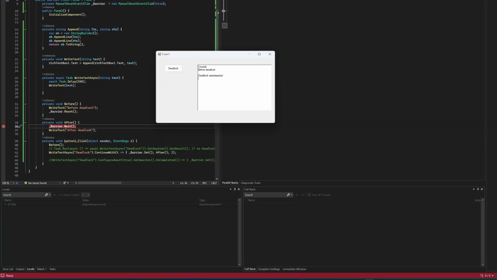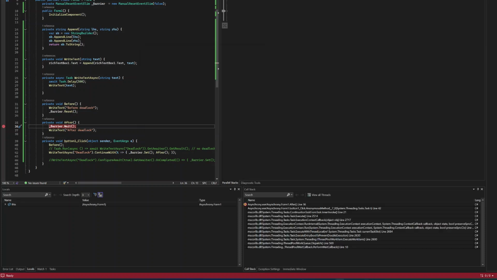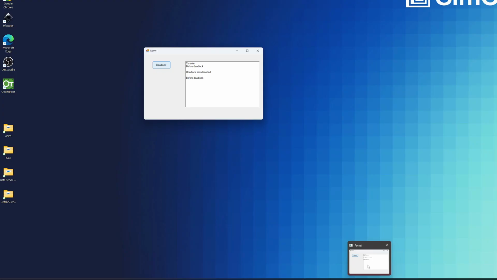Why is that? I don't know. Is this actually a deadlock that we're not noticing? Could it be? Press the button once more. I suppose not responsive, but well, here we are again in the after. So no deadlock, and again, as you can see, we don't have much.